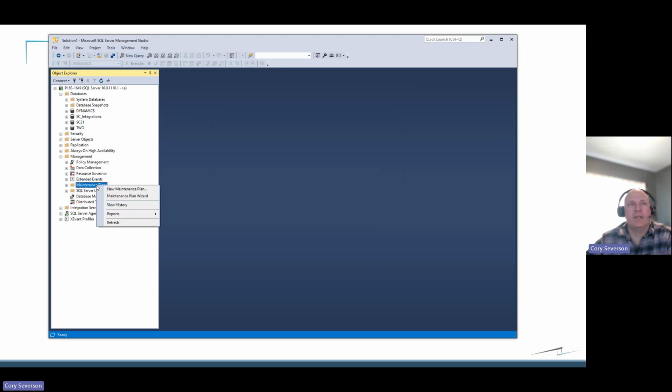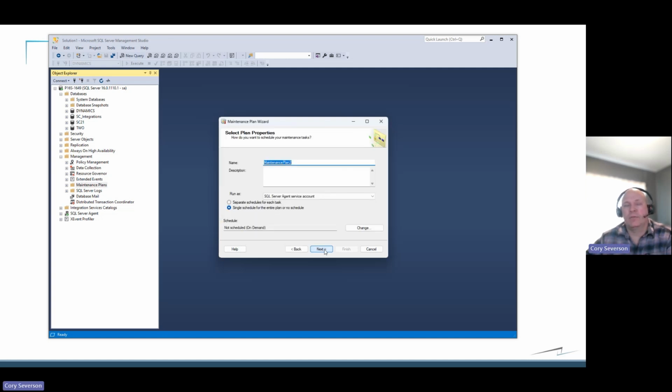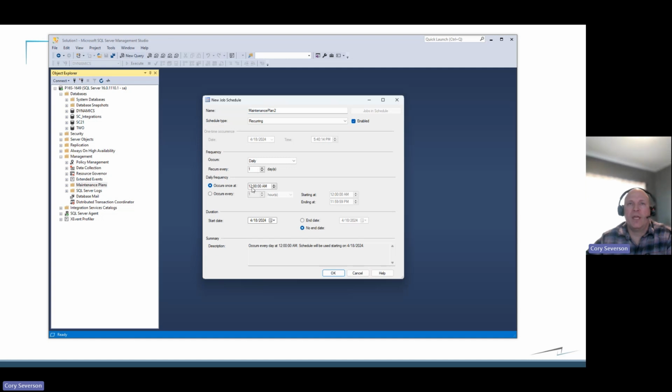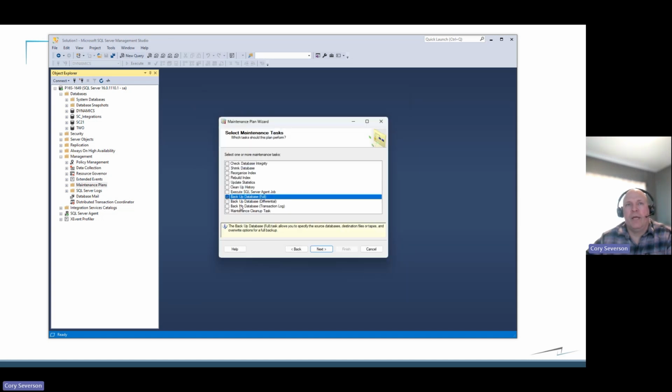For database backups, I usually set up a couple of maintenance plans. You have the option to set them up all in one plan, but I like to do separate plans for the full backups and then a separate plan for the transaction log. So what I usually do is set a plan where I create the full backup once a day, at about 8 p.m., something like that. And then on the selection screen, you would choose your full backup and then a maintenance cleanup task so that it gets rid of those backups after a certain number of days.